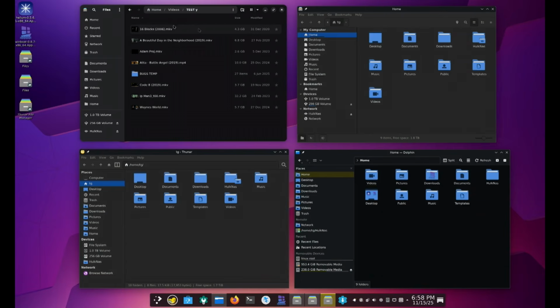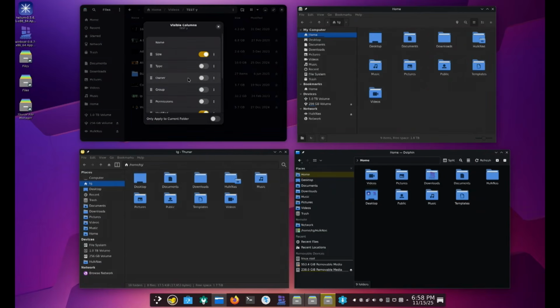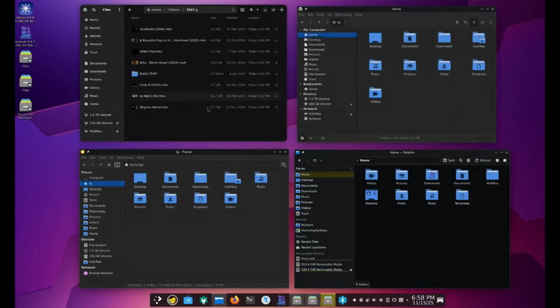Well, if you want to display more column information, you can't do that even in the preferences here. You have to right mouse click on here, go to visible columns. Now you can start turning more column display options on, like when did I create this? Let's turn that on, so on and so forth, which is nice. And so you do have column options that you can turn on and off.